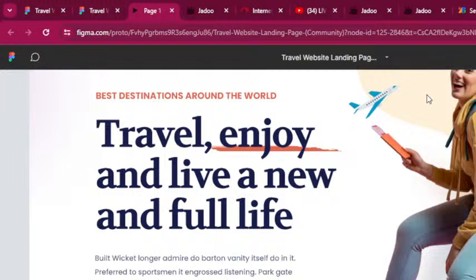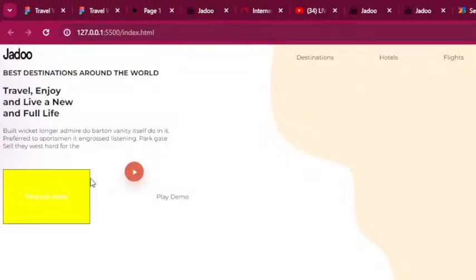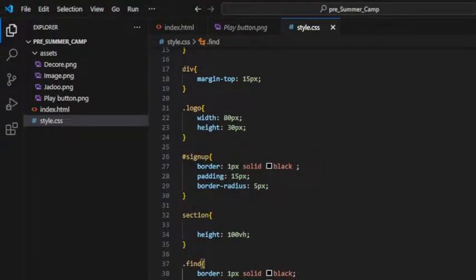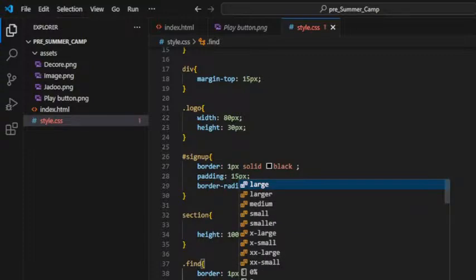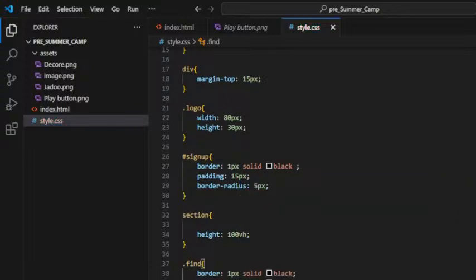Now let's take another look. Now it should be white, but our text is still small, so we need to make it a bit bigger. Now, inasmuch as the text is Montserrat, we can still make the text bigger by affecting its font size. So if I go here, back still in the find class, I can call the font size property and let me make it 30 pixels. This is just a test figure.